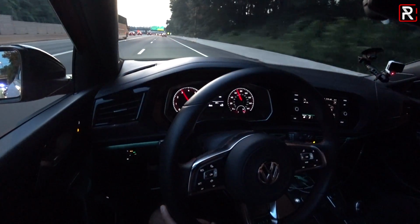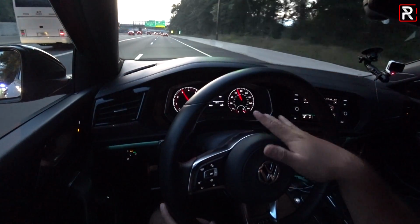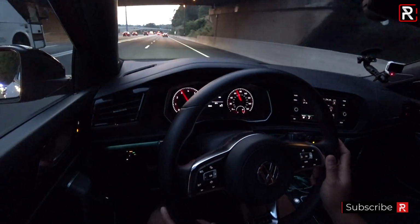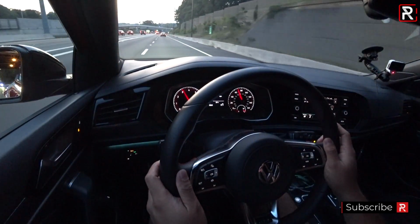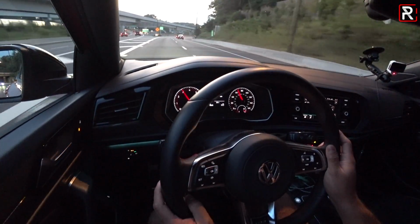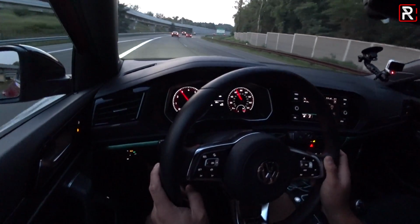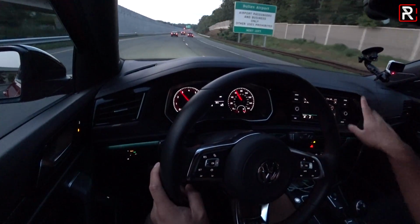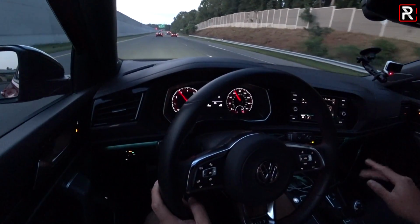The gauges, remember, this one doesn't have the digital cockpit display, so you just have these red accented gauges with this little 3.5-inch monochromatic screen in the center. Honestly, these gauges look like they were pulled off of the previous generation GLI, and they stuck on some red accents on it. So they're not really my favorite. I highly recommend going for the Autobahn again to get the digital cockpit display, because I think it's worth it, along with the larger 8-inch display over here, because when you go to selection, for example, there's no performance mode where it shows the boost gauge and whatnot, and your G meter, which I know some of you may think it's a gimmick, but it's a nice little feature to have.